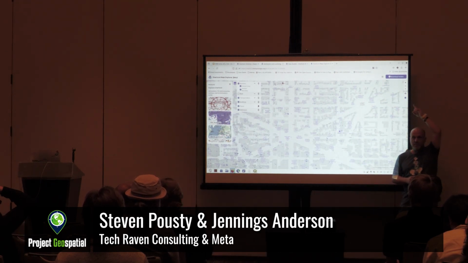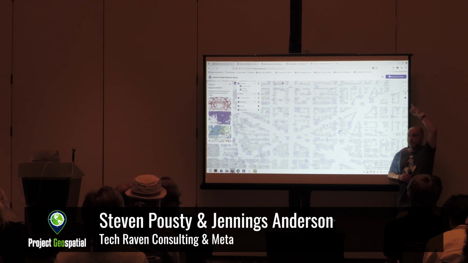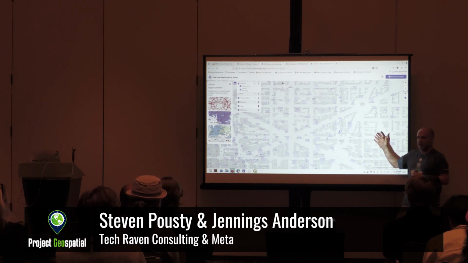Can people see that? Somebody in the front row, what does it say? Yeah, it says download visible, right? And so you're like, awesome, I've got my bounding box, that's a bug. I want them to show the bounding box because you have to use it so often. But you click download visible, you're like, yes, I've got my Parquet files.